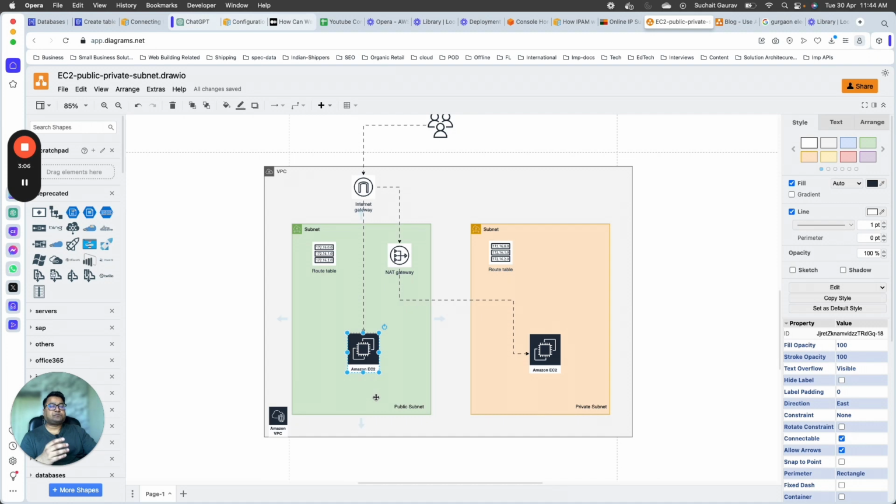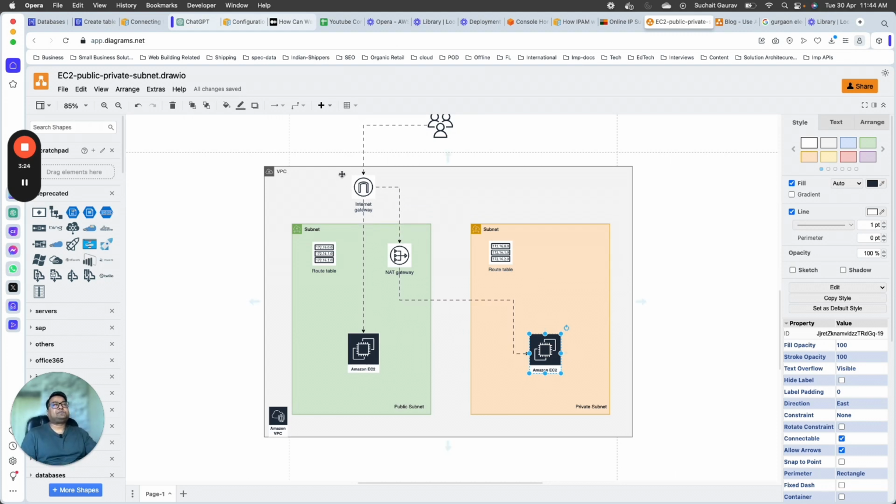This EC2 instance will act as a jump server for me, because I only want to use this server within my virtual private cloud. I don't want to use it from my local computer. That's the security restriction I want to implement here.